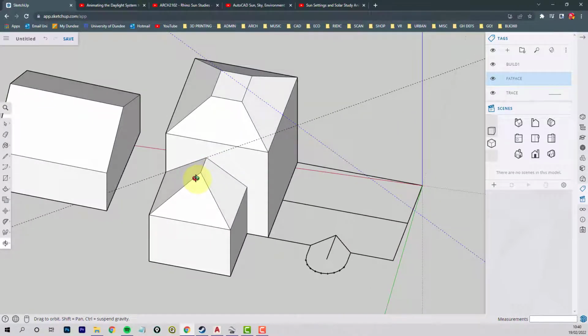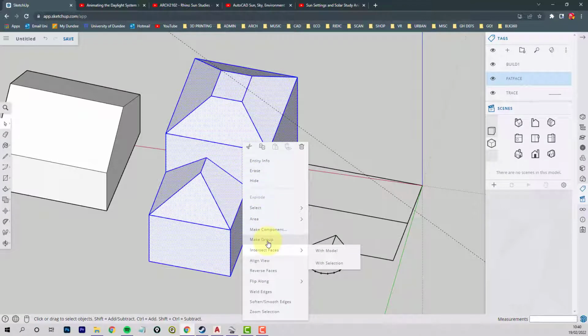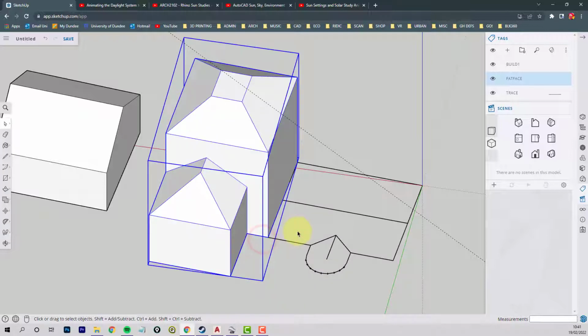So what we're going to do is group that so that we don't end up kind of chopping into it with the next building. Just wondering if I think I'll just get rid of this one just now because it's probably a bit superfluous. Okay, so if we grab all this, don't want to pick up that line. Okay, and then right click that, and we want to make it a group. I'm not going to repeat it, so I don't really need to make it a component, so I'll just make it a group. Okay, good so far.